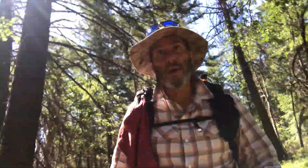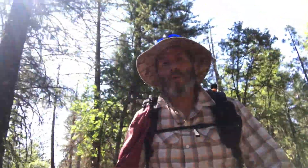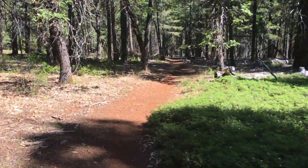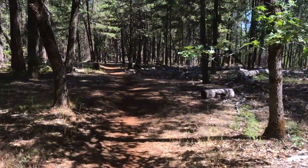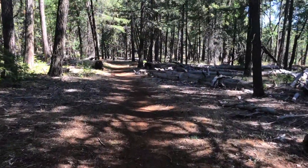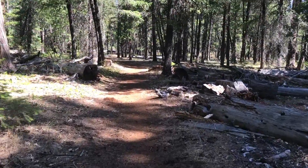Good morning. Today we're going to try to go up to Bartle Gap Road, which is a 27-mile hike. I can't do 27 miles, so we're going to do about 18 miles and then finish up the last nine tomorrow morning. It's a nice flat trail in front of me. Beautiful day, clear blue skies, about 68 degrees. There's a 2,000-foot climb coming up in about a mile, and it lasts pretty much the entire day — over 13 or 14 miles — so that shouldn't be too awful bad.